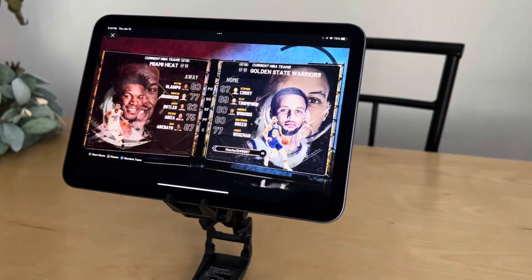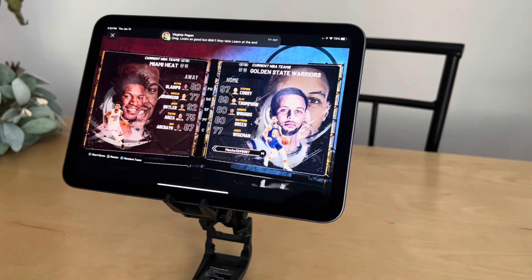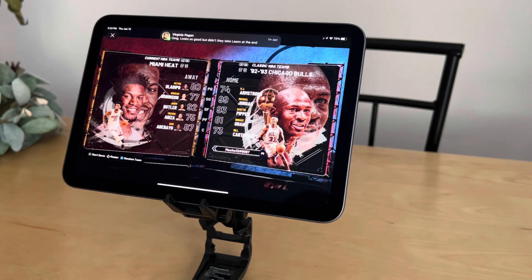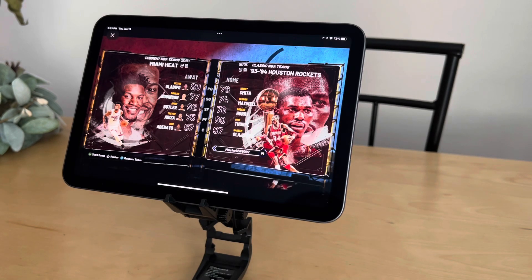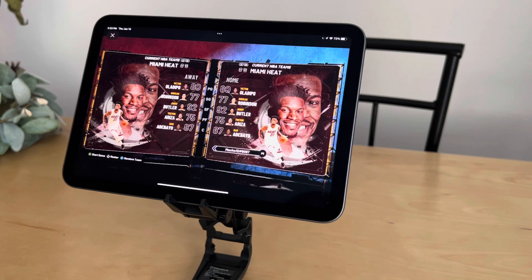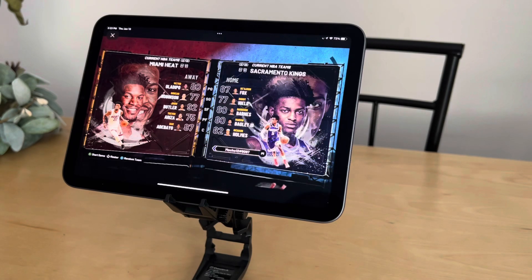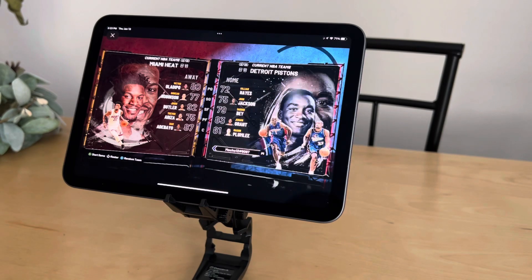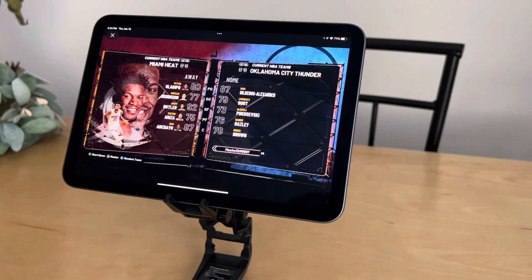For my sports fans, we're going to kick off some NBA 2K — I believe this is NBA 2K22 off of Stadia, or possibly 2K21, I'm not 100% sure. This game also runs amazing off of Stadia, just running on the iPad and using a controller. Right here we're selecting our team and choosing who we're going to play. I'm going to run through it pretty quick and then show you some gameplay.